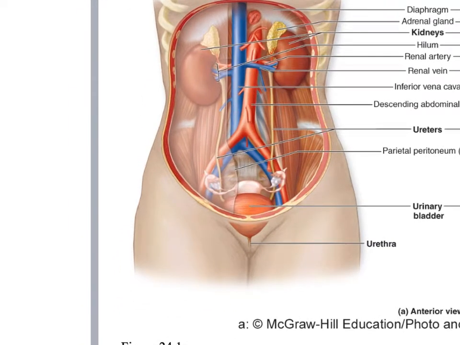The bladder is in the abdominopelvic cavity. It can distend, all right, so it has a unique epithelial covering on the inside that allows it to stretch but still maintain a boundary between the urine that's being stored and the underlying cells. That is a transitional epithelium that stretches with that.